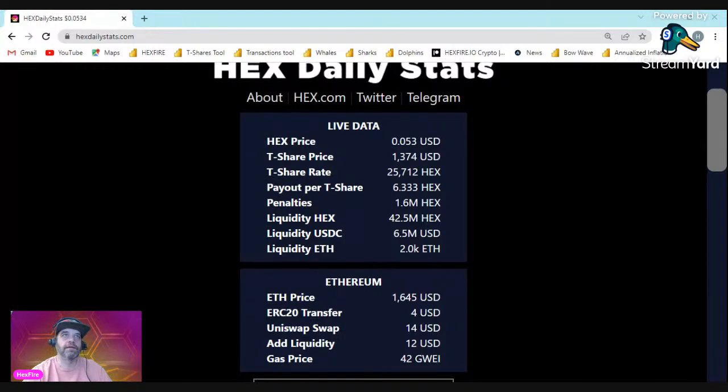Remember, volatility is the name of the game. So we're going to see a lot of volatility in different directions. Notice that the liquidity is way low. It's all the way down to 40 million on the HEX side, and that's not the average or norm for us, at least not recently. We've gone all the way from something like 300 million HEX down to 42 million. What does that mean? That means the liquidity is thinner in certain ranges. And I know a lot of the other guys are covering this on their channels. But with that thin liquidity, whatever direction the price is going can go pretty fast, up and down. So just be super aware of that.